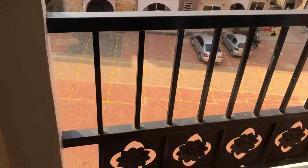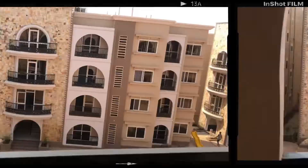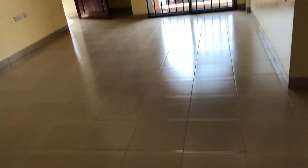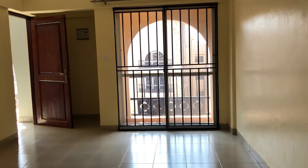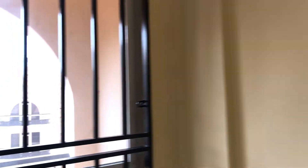The master bedroom also has a sliding door that is burglar-proofed with a mosquito net and an aluminium door, leading you to the master bedroom balcony from which you can get a beautiful view of your neighborhood. With a three-bedroom or four-bedroom apartment, you also get that extra number of bedrooms, equally self-contained, plus an additional maid's room outside your apartment, also self-contained.